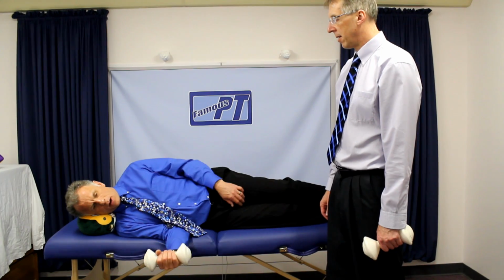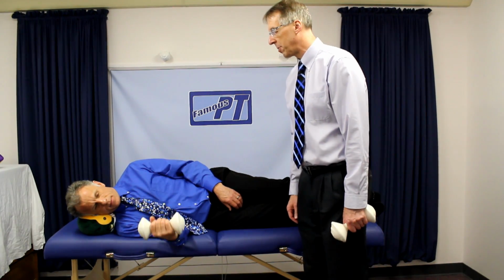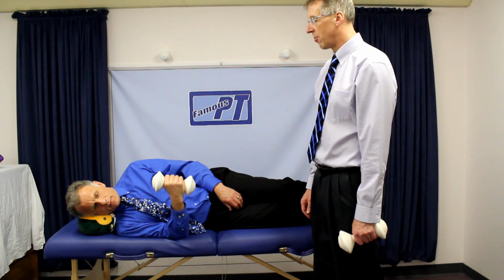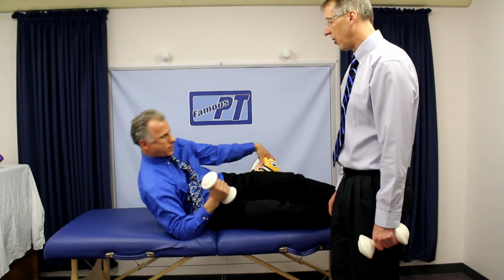Typically, the innies are much easier than the outies. Exactly. The innies are going to be very easy for most people. This one is probably one where you're going to be tempted to use more weight, but I don't want you to do it. I still want you to stick with the same weight. All right, go to the outie, Brad.